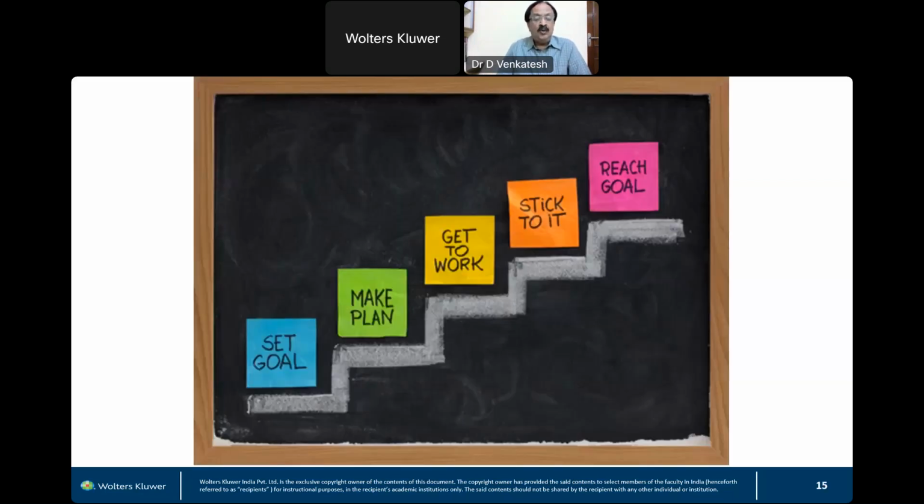Now, once you have set the goal, that is the lowest level that you are thinking about, what you need to achieve the goal. You need to plan. You should have a clear plan of reaching the goal, and then you start working towards the goal. Divide the plan into smaller components and periodically check the desired outcome and the expected performance. Say you have a program or a plan that you have made to study for either anatomy, physiology, or biochemistry. Review your plan at the end of the week and find out what you have been able to achieve.